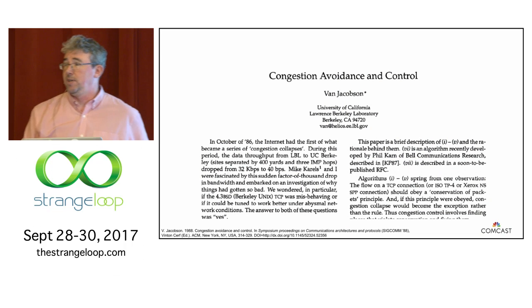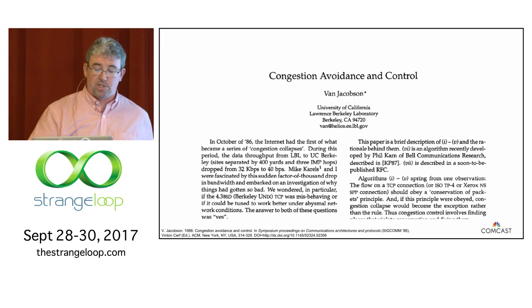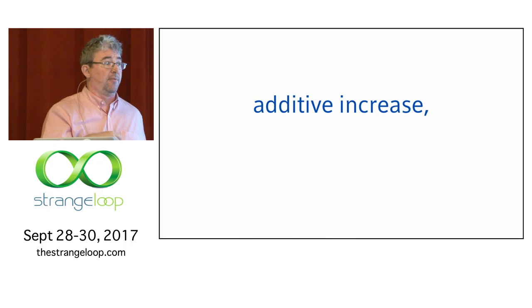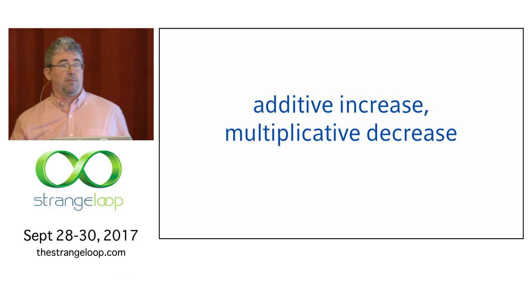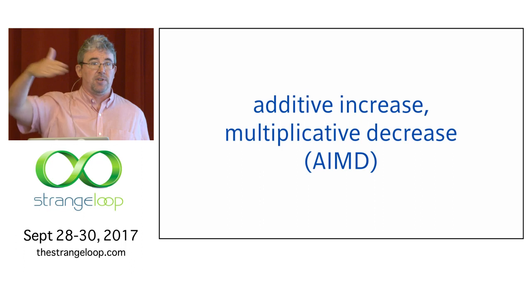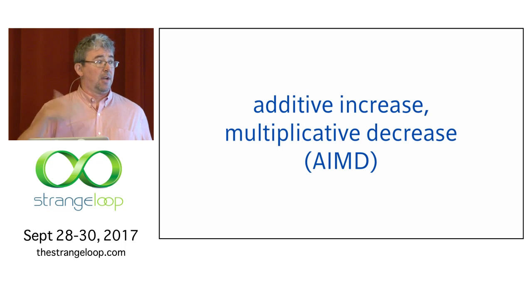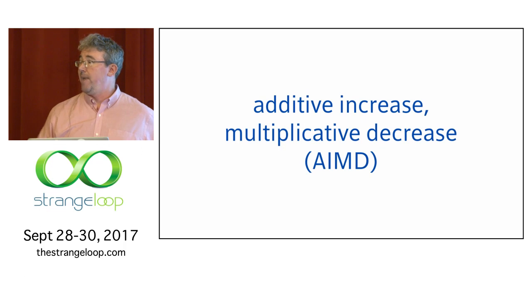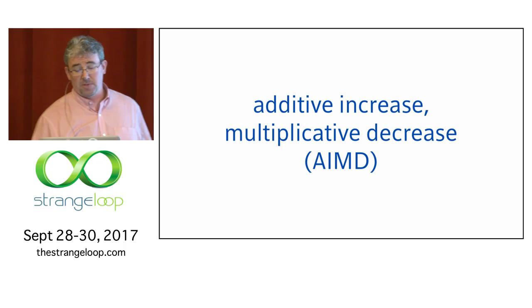This is the way TCP congestion avoidance works, right? So TCP congestion avoidance works under a principle of additive increase and multiplicative decrease, right? So the idea with TCP is that I'm going to slowly increase the rate at which I'm sending data until I encounter dropped packets, and then I'll interpret that as congestion, and then I'm going to back off, okay? And that's the way flow control for TCP works. So let's try to apply the same thing to our proxy setting, okay?